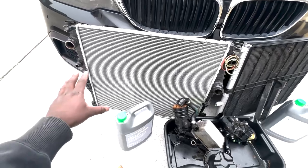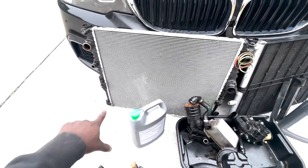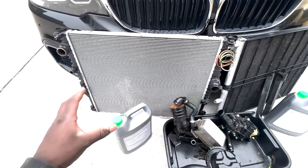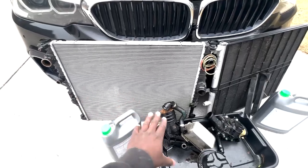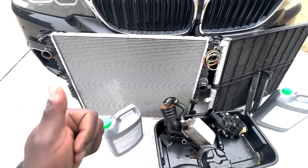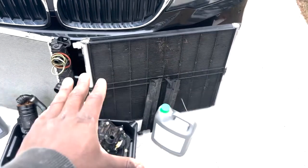If you have an all-wheel drive vehicle, yours could be on the left side. It just varies on the year. Mine is a 2019 rear-wheel drive, so that is 100% based on your drivetrain and your manufacturing date. And the big question in the room, what is this?